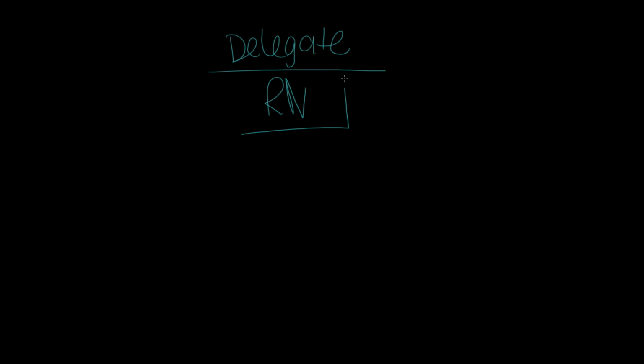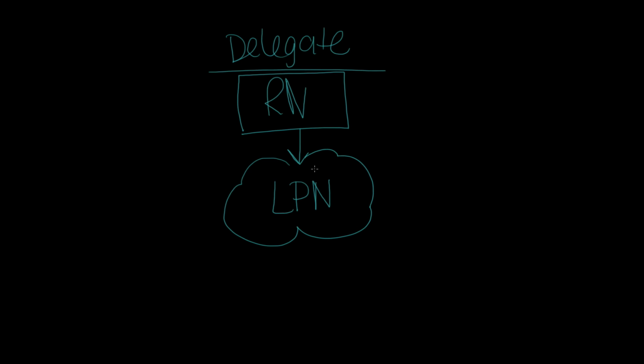Now we're going to go right back to delegate. One of the things that I hear questions on all the time from students is, when we talk about delegate, we're talking about what can the LPN do, what can the RN do, what can the UAP do. So when we think about delegation, we think, okay, well, the RN can pretty much do it all, right? RN's going to be the top. What can our LPNs do? We need to know the scope of practice for the LPNs. So the LPNs are not going to be caring for high acuity patients that we just spoke about. Really, they're going to be caring for stable patients who have expected and predictable outcomes.